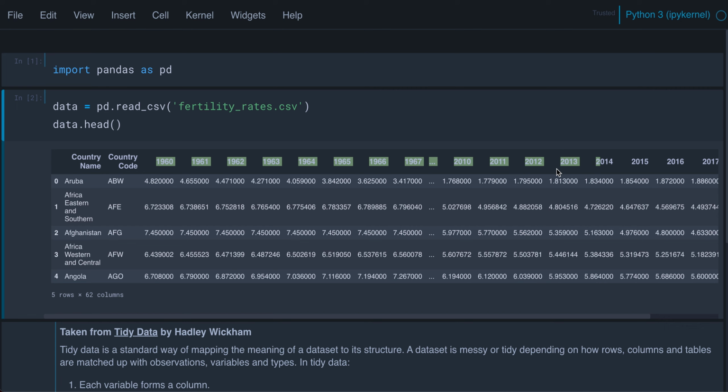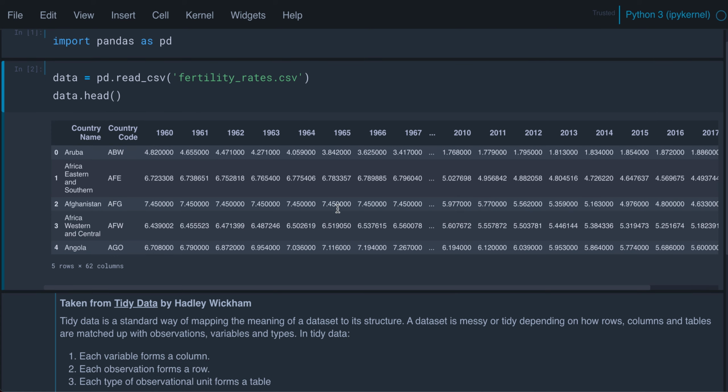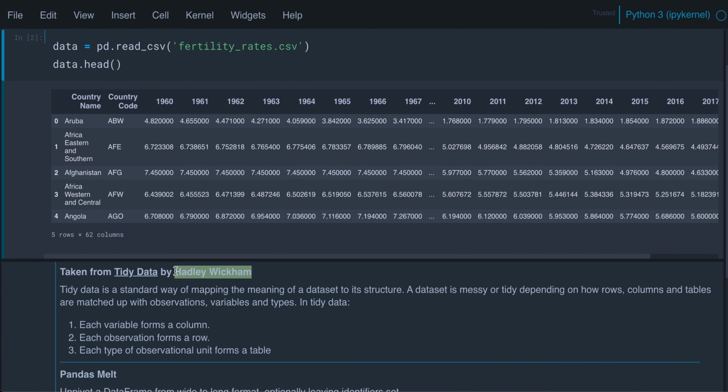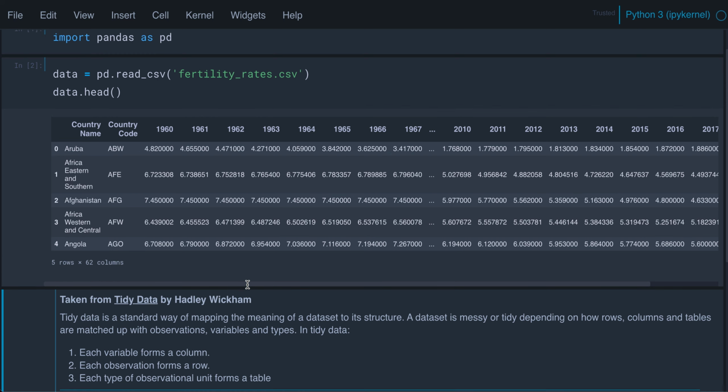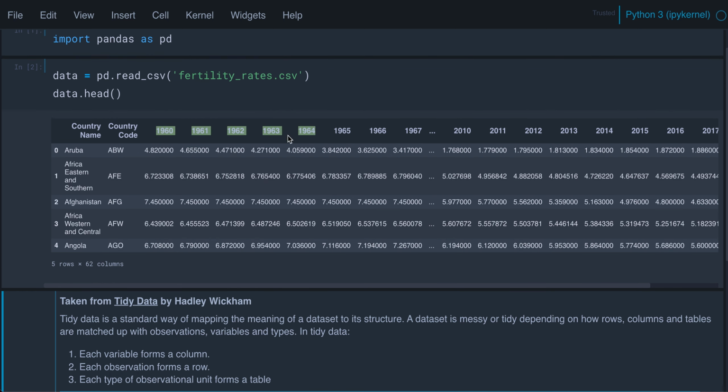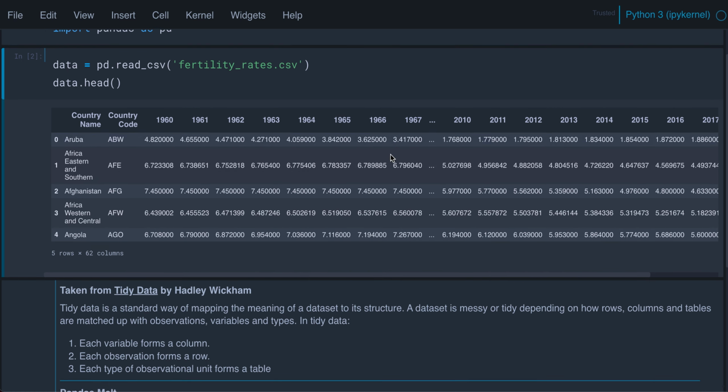So it turns out it's much easier if you can get all of these values and put them under a single variable. Now, this refers to a broader concept called tidy data, where this gentleman, Hadley Wickham, wrote a paper that goes into it extensively. But essentially, what we want to do is fix these column names so that it's all stored under a single variable called year. And that makes it easier to run things like pandas group bys and things like that.